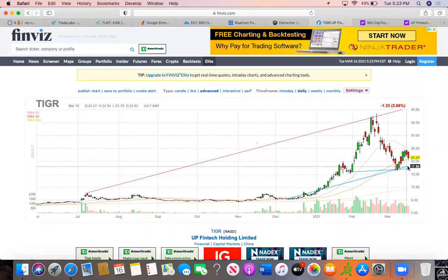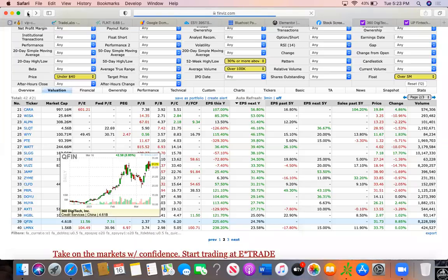Now that we're near this, this is Finviz and their trend lines, and we're not that far off from them. So we could build a position here and even add if it gets to that $18 to $17 range, and this could be a good long term. This was at $5, hit 40, and now down into the 20s. Could possibly really move up there. So we will watch that one too.